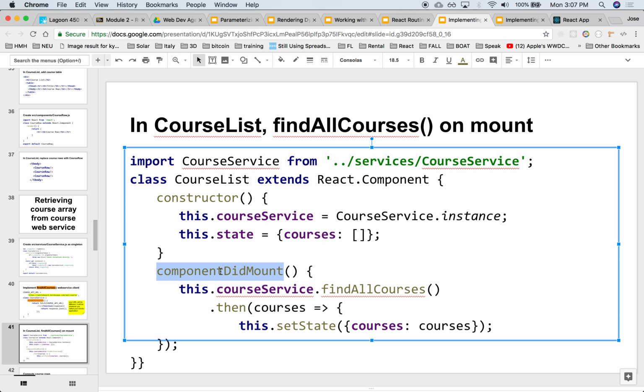So in React, each component has what are called life cycle events, right? When they're instantiated, when they're about to be rendered, when they're about to be unloaded, removed from the DOM, or added to the DOM. As the component goes through this life cycle, the API calls at you and says, hey, you're about to be rendered, or you're about to be removed.